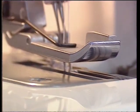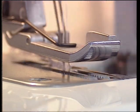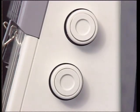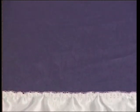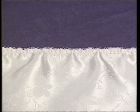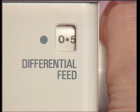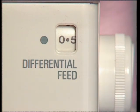The model 634D is equipped with a differential feed mechanism which is designed to overcome normal serging problems. The regulating dial is located under the stitch length dial on the right of the machine. Lightweight fabrics have a tendency to contract, causing seams to pucker. When sewing a lightweight fabric, set the differential feed dial between 1 and 0.5.